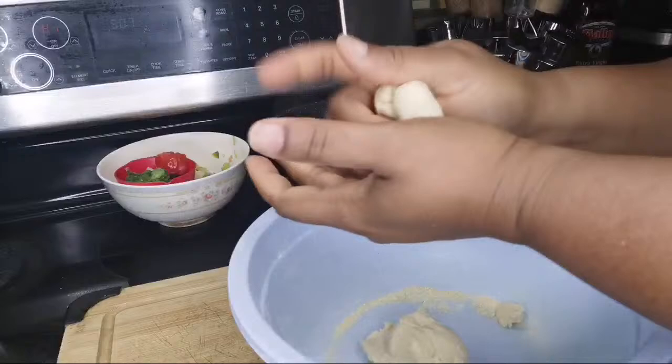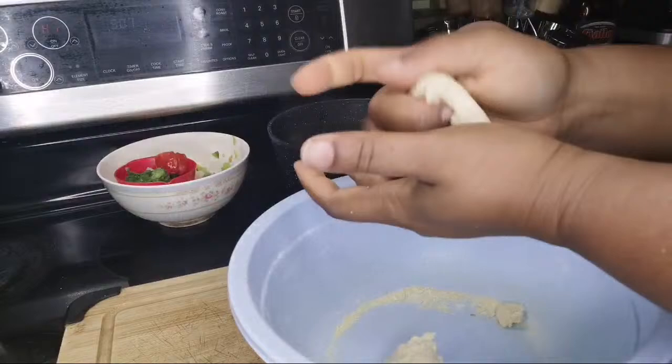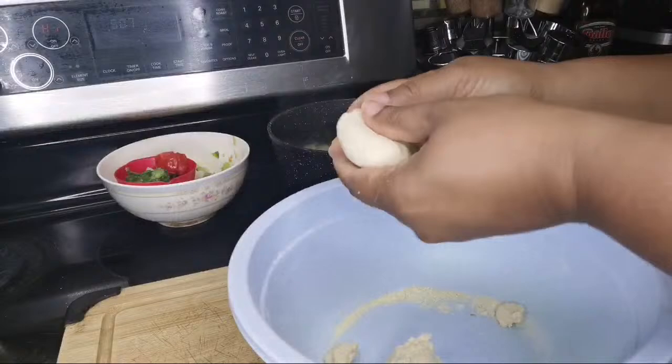2, 4, 5, that's all. Big and small. I get a lot of dumplings. That's okay. Who knows? A passerby stranger might come and say, you don't have no food there.